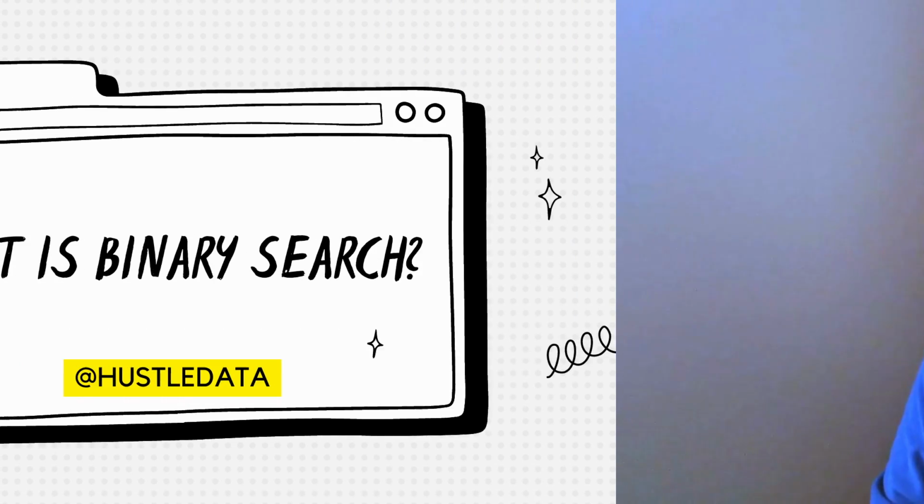This is my new channel, and in this channel, I'm going to be starting with algorithms first, and then I'm going to be discussing building projects and some data science concepts. In this video, we are going to be talking about binary search algorithm, and we are going to be discussing what is binary search, code implementation of binary search in Python, time and space complexity of binary search. So please stay along.